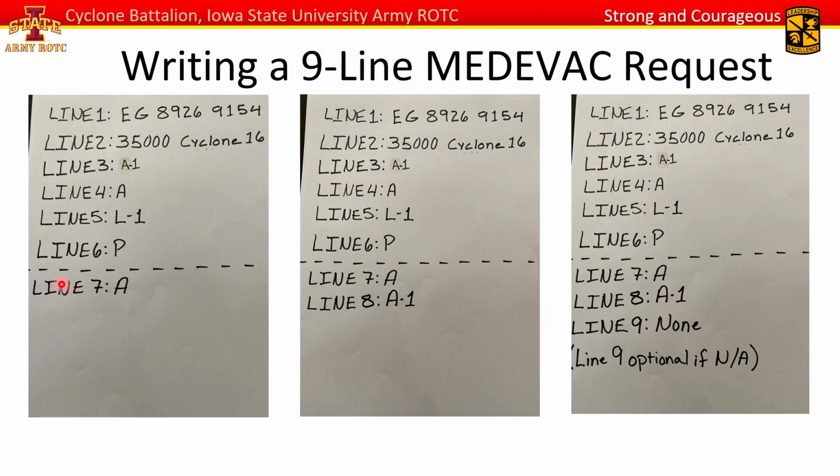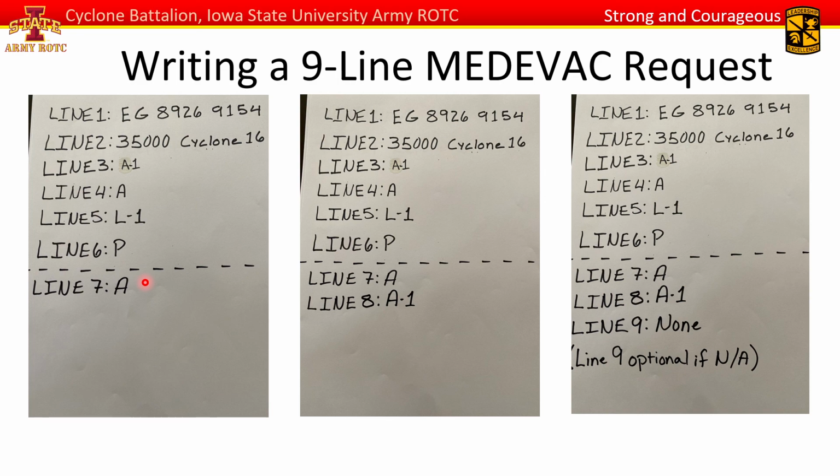And then we have a break here, and that's because this stuff above the line is the information that they would need to get an evac vehicle out quickly. The rest of it can be transmitted en route, so that's why you want to get these out as fast as you can. So you'll get these done. Once they have those, then you'll say break, and then you'll move into line 7. So for line 7, we have Alpha, meaning that we're using panels for this situation because we're in a wooded area with a clearing.